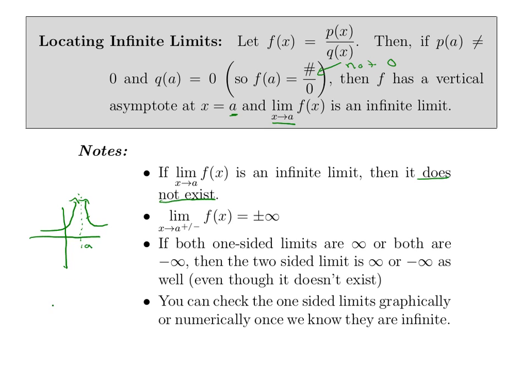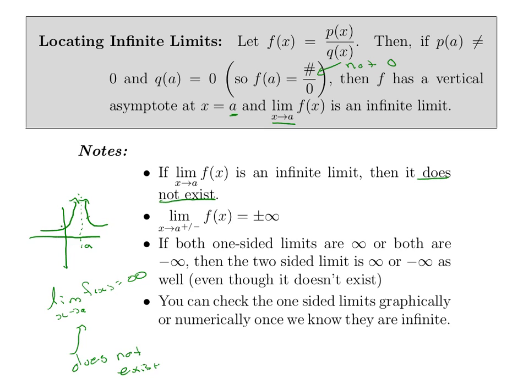So let's just call this a. What we could say in this case is that the limit as x approaches a of f of x equals infinity. But this limit still doesn't exist. So this is kind of something that people have a hard time with every now and then. We'll say that if we have the two limits equaling each other, we can use that to talk about what the two-sided limit is doing, but this two-sided limit still does not exist because infinity is still not a real number.